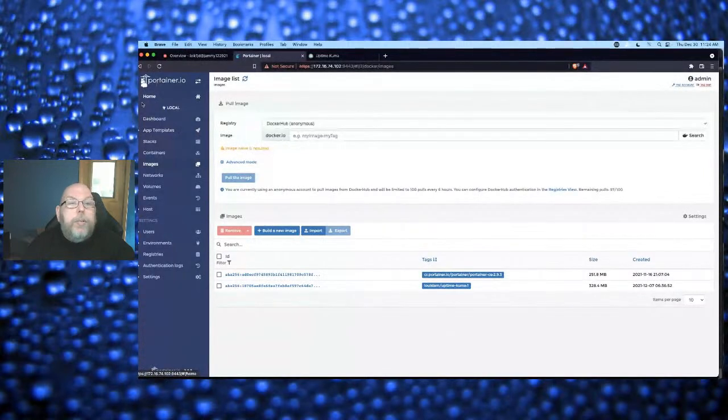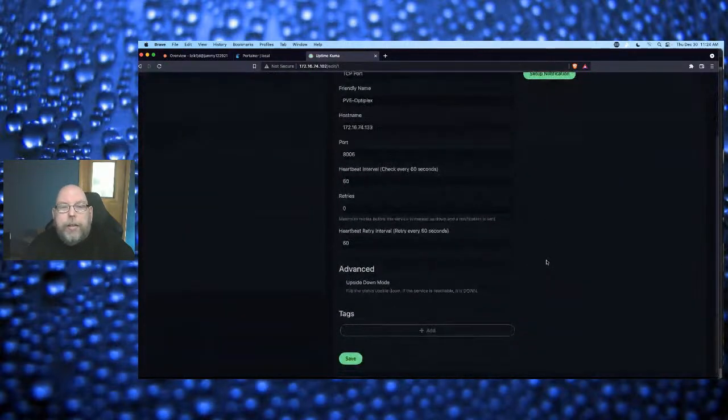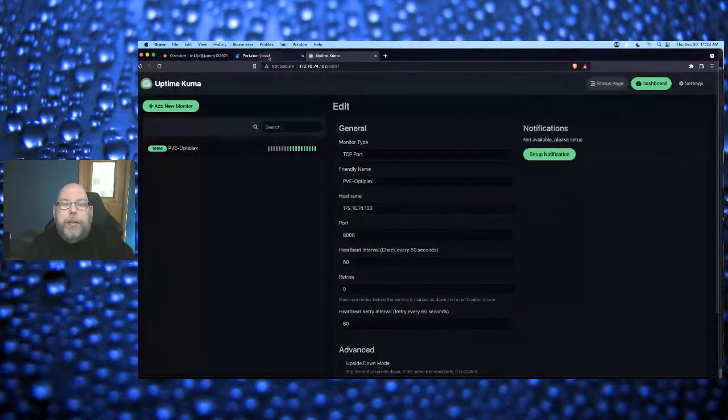But yeah, so just for a basic install and adding Uptime Kuma, which in all honesty, I'm not a fan of installing a bunch of things without first doing configuration.